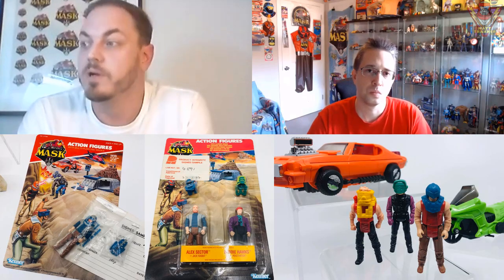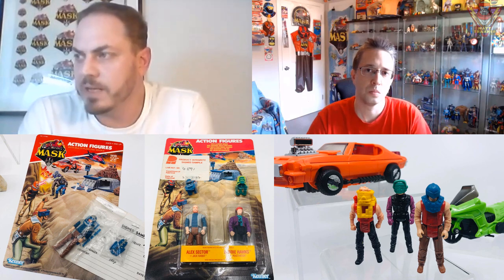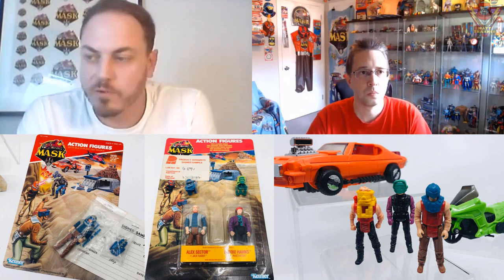They currently represent most likely some of the most complete prototype runs in my collection, at least. And I know there are a couple of other collectors out there who have prototype runs for several other pieces, like Miles Mayhem or Brad Turner, some other characters. I quite enjoy looking at the several steps of production, prototypes and pre-production. And it's exactly what you mentioned earlier, it's preserving some of the history. This is also why I like to collect prototypes and pre-production stuff. Also, I'm from a design background, so I enjoy this part of the hobby.